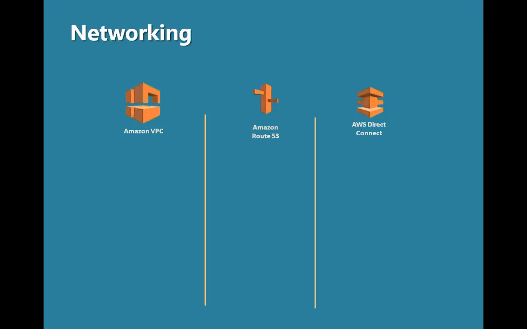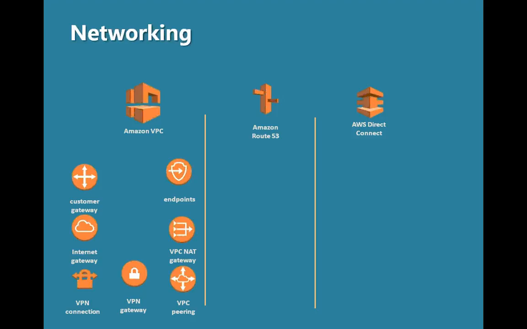Think of it from a perspective: when you have to create a data center, you need different things like routers, switches, cables, and IP addresses, and design information about which servers would be in the DMZ, which servers would be in another security zone, and which will be internal and external servers. Depending on all those requirements, you design your network and different zones, do the subnetting, and design the logical structure of your network. Similarly, within the AWS cloud, when you have to build your network, you design this virtual private cloud: which web servers would be in the DMZ, and how you'll secure your database server so that it is not accessible from the internet. You'll be using different components like the customer gateway and endpoints in case you need connectivity with your data centers, then the internet gateway to do the NAT.